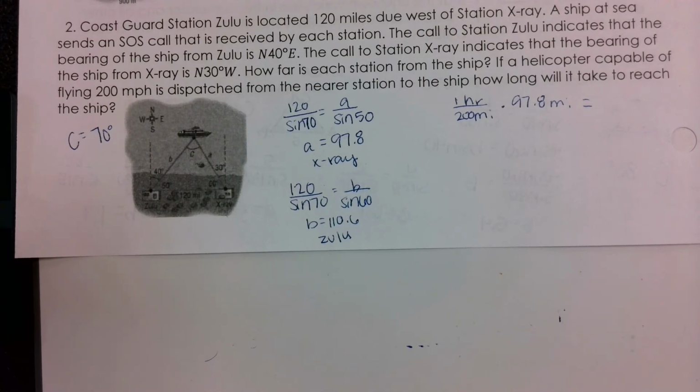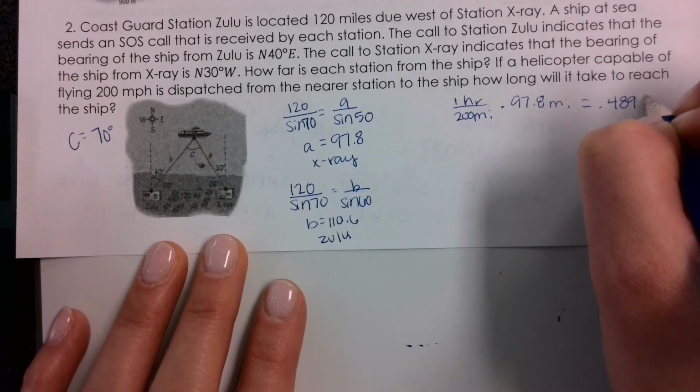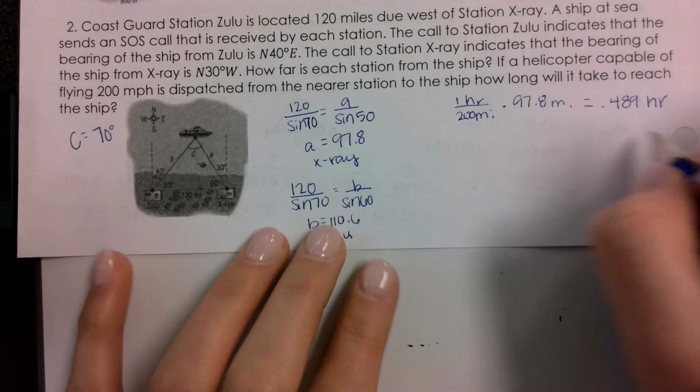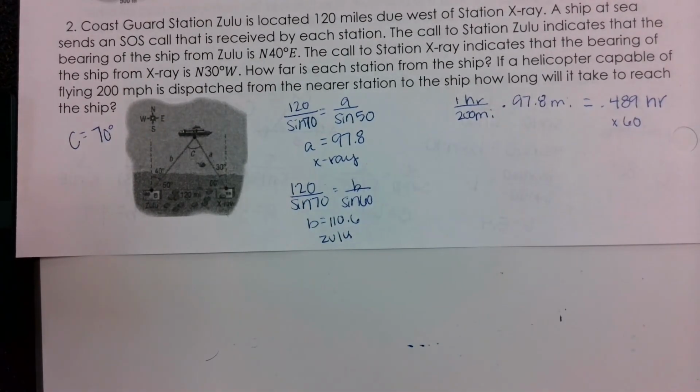And what do you get? 0.489 of an hour, which I don't know about y'all, but if it's like an emergency situation, they're like, oh, we'll be there in 0.489 of an hour. Does that make any kind of sense? No. So how can we convert that to something that's a little bit more tangible? If we multiply by 60, that would tell you how many minutes, right? So about 30 minutes, yeah. So we'll say times 60. So I got like 29.34.